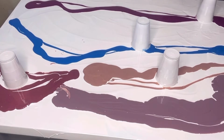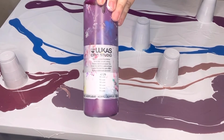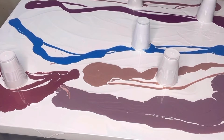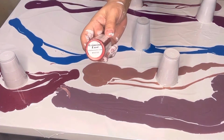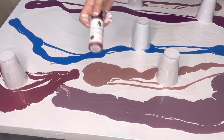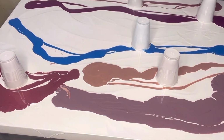And this is the bottle, and it has the number on it. It's from Jerry Autorama. It is Crimson Lust, a reddish color, by Colourate. It's also a multi-surface acrylic paint. You can put it on canvas, wood, metal, and glass. It's made in the USA, and it has a lot of brilliance, a lot of shine. That's what I like about these paints. It's so gorgeous, really.